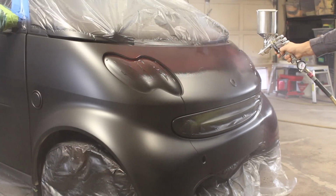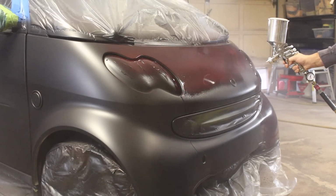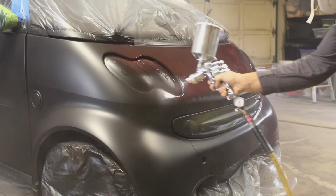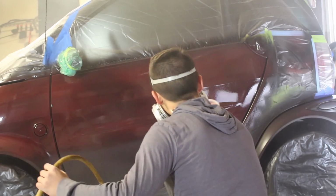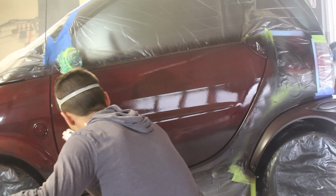Because the coverage of these pearls isn't that great, you will for sure want to walk the length of the car when you're going through each panel, as you'll be able to see tiger stripes if you don't put enough product down. Now to make these pearls work nicely, you will need to have wet coats, as it's very important that each layer of PLASTIDIP dries wet so the pearls can settle to the bottom of each layer.